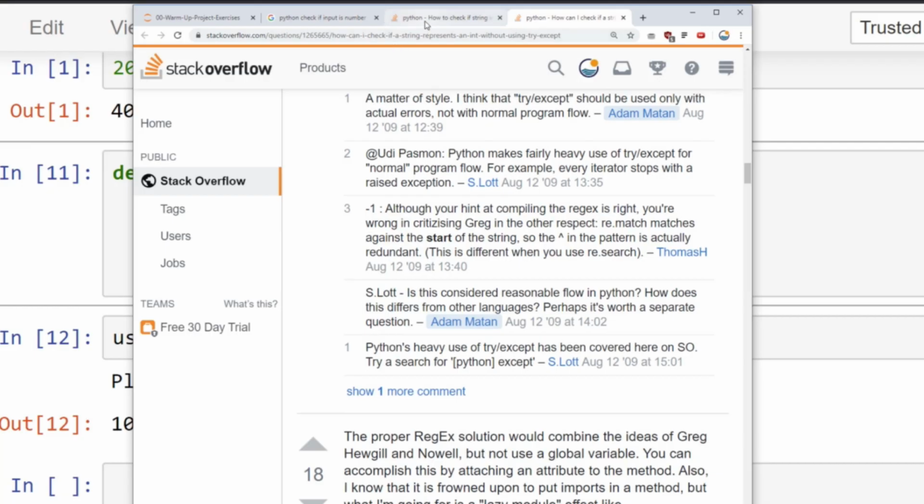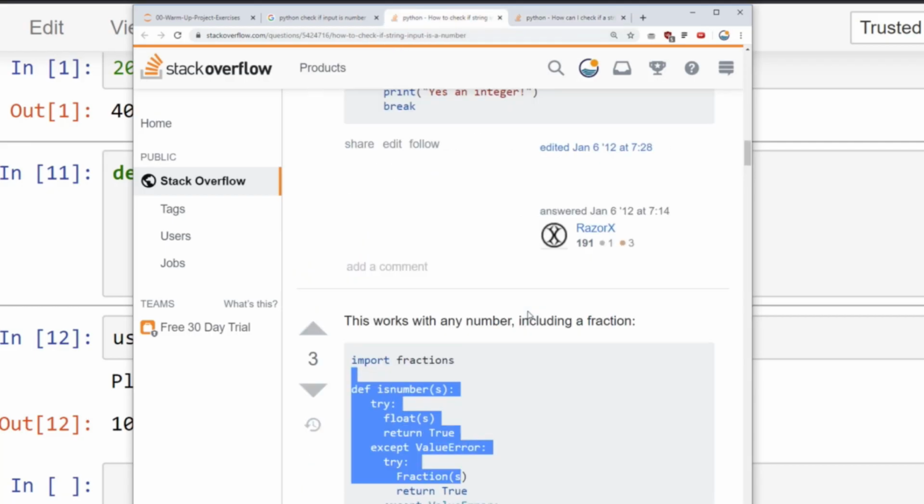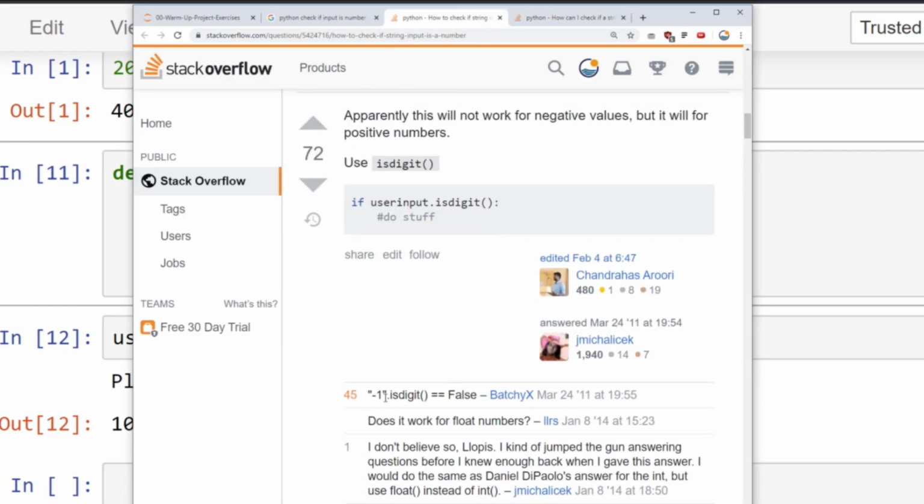The favorite method here that I found in my own research is that isDigit check. So this isDigit is probably the simplest way to do this. So that's what we'll go ahead and do. Keep in mind, it sometimes has errors for negative numbers, but for right now, we'll go ahead and ignore that test case.